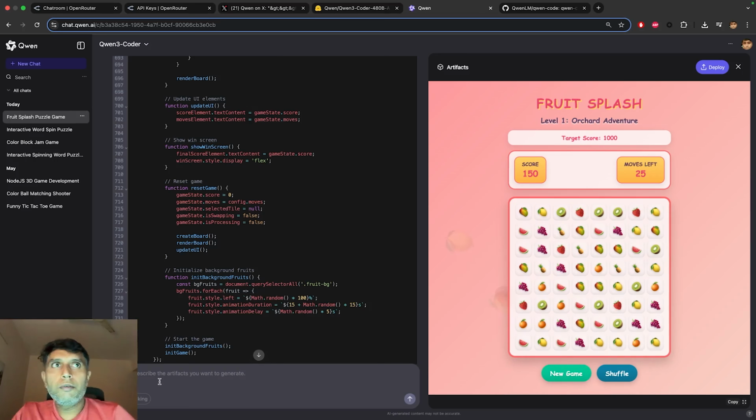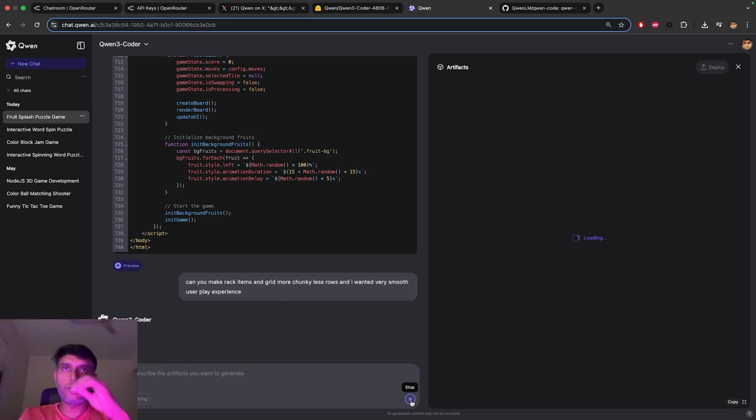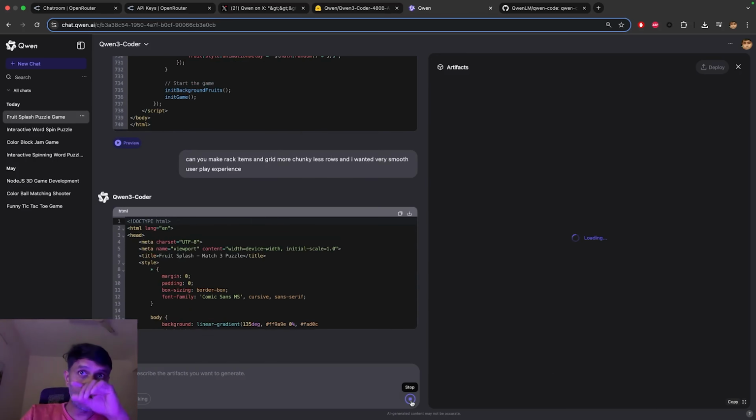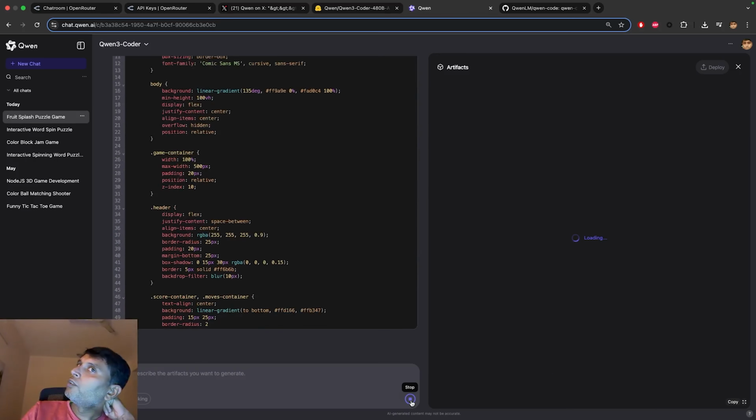Now I'm going to give it something: can you make the items chunkier and have fewer rows? And I want a very smooth user play experience. So I'm giving a bit of feedback once it is generated. Now it's working on the existing one.